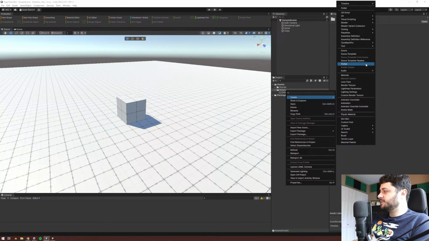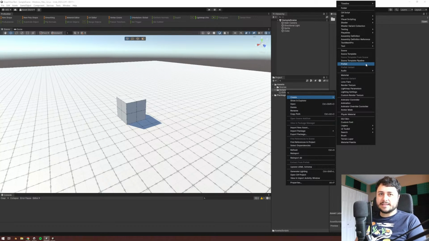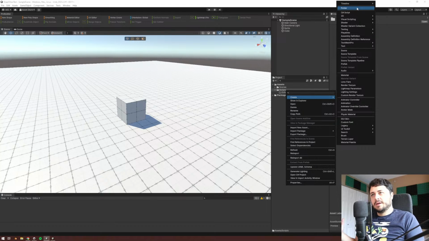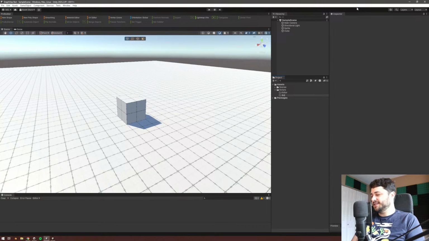Feel free to come up with some names for the tool in the chat while I set this up, because it's always cool to have a name for things. My mesh graph tool is called mesh graph, pretty on the nose. We could call this script graph. That might be what I end up going with, unless some of you come up with some much better names, which I'm sure you can. So feel free to leave some comments for our prototype visual scripting graph tool that we're about to build. I would love to see some of your suggestions.